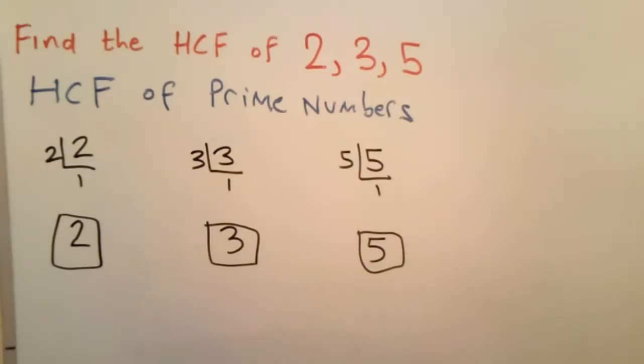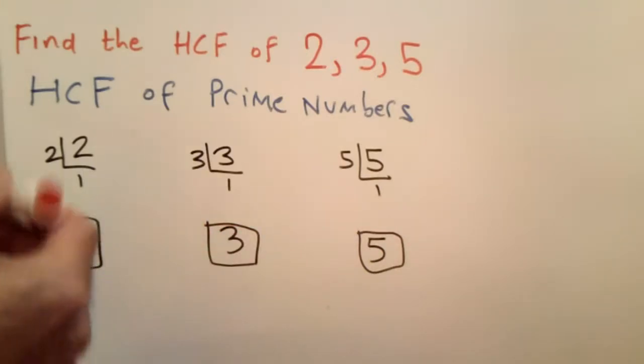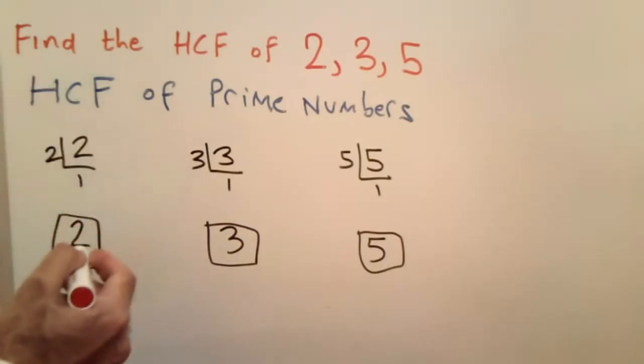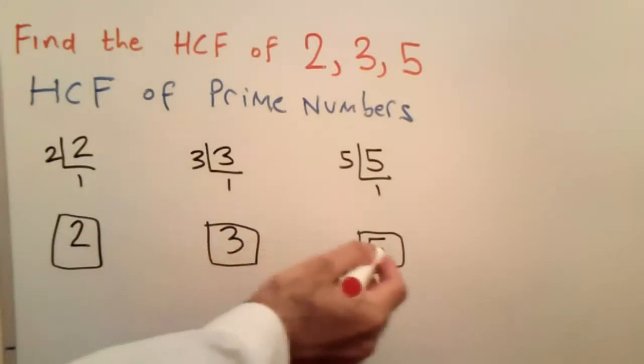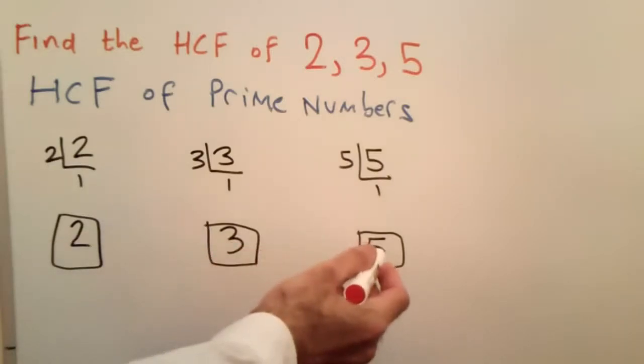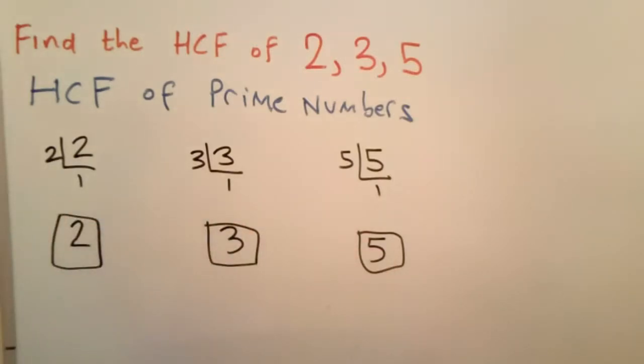Remember that the procedure was that we pick out the common prime factors and the lowest one, but we find again that we're back in the situation where 2 is not common here, nor is 3, and nor is 5. And basically what we say is that the highest common factor is just 1.